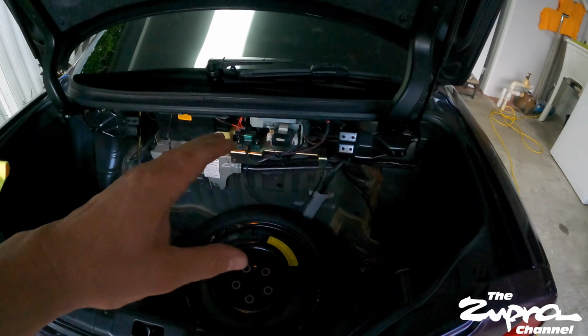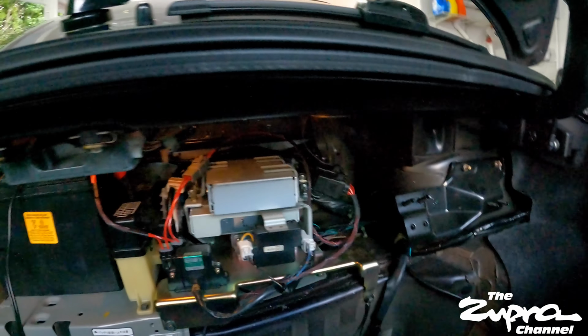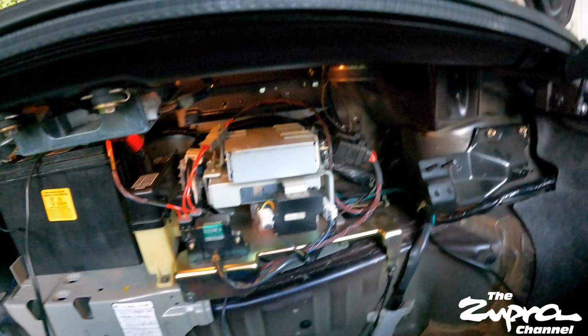So here's the V-spec module. I put that back on just to kind of get a fitment check and make sure everything's gonna go back into place.